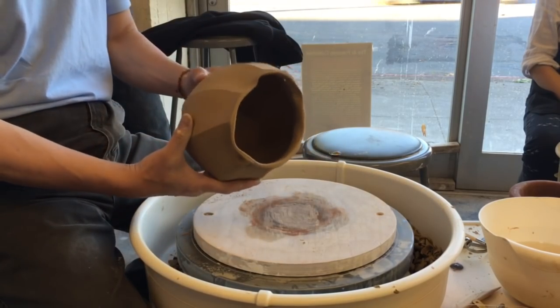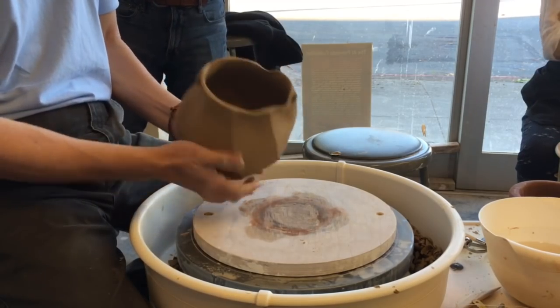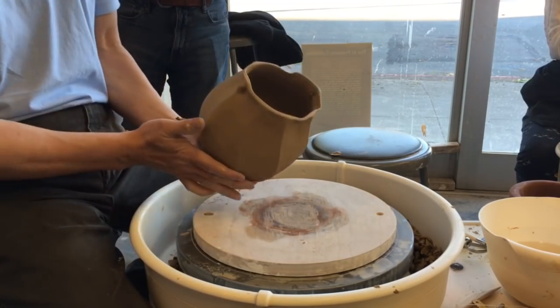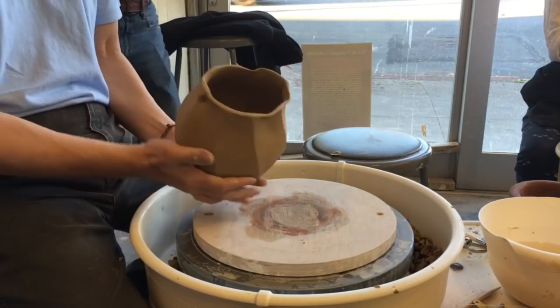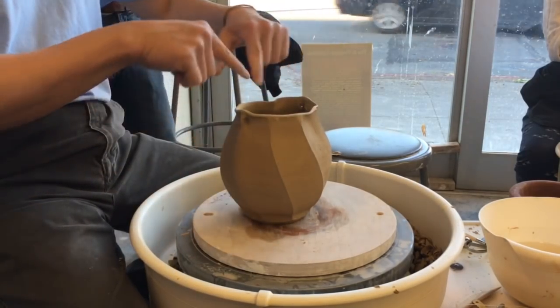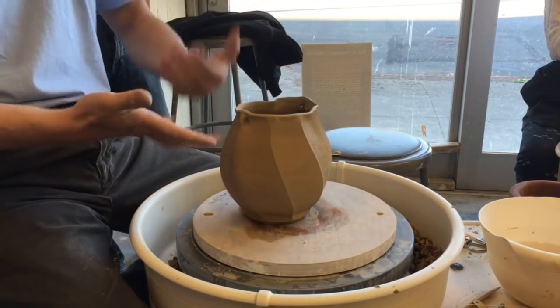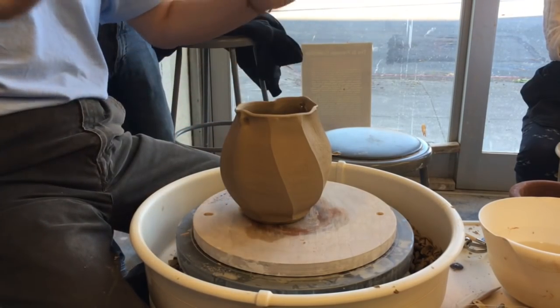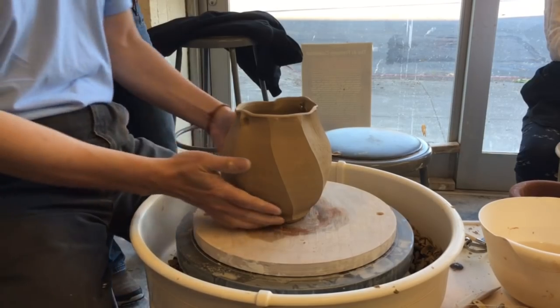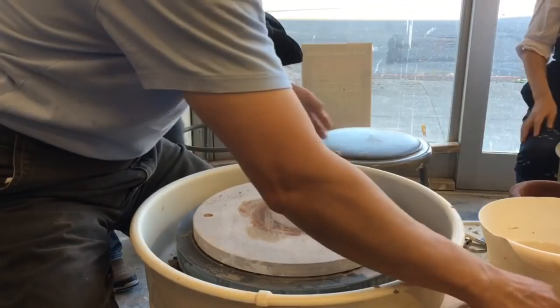So the top isn't quite like a circle. Okay, it's a little bit oval shape, just like we did the first project. We squeeze it, but this time you can dip your opening a little bit wider so your hand can go inside and actually squeeze it, push it out. So that's today's project we're gonna do.